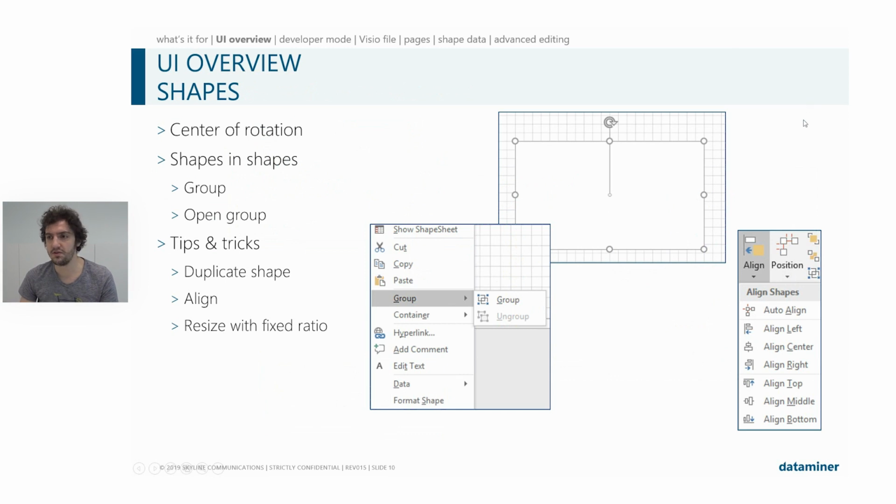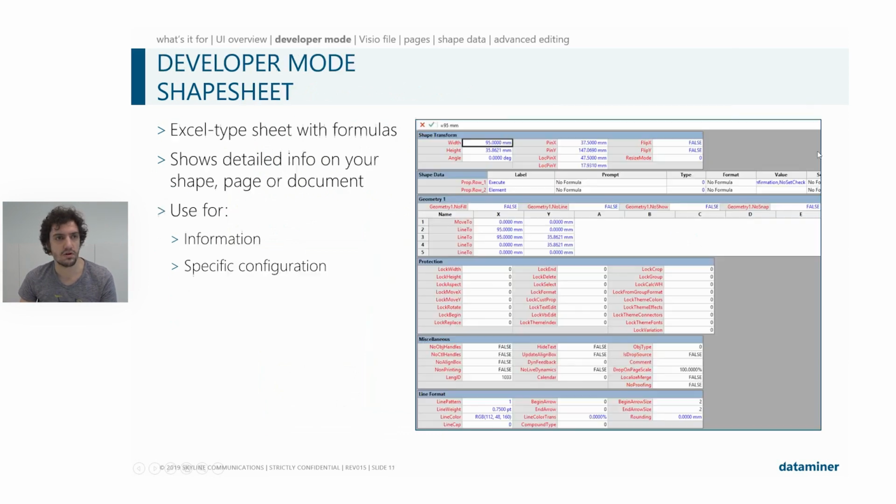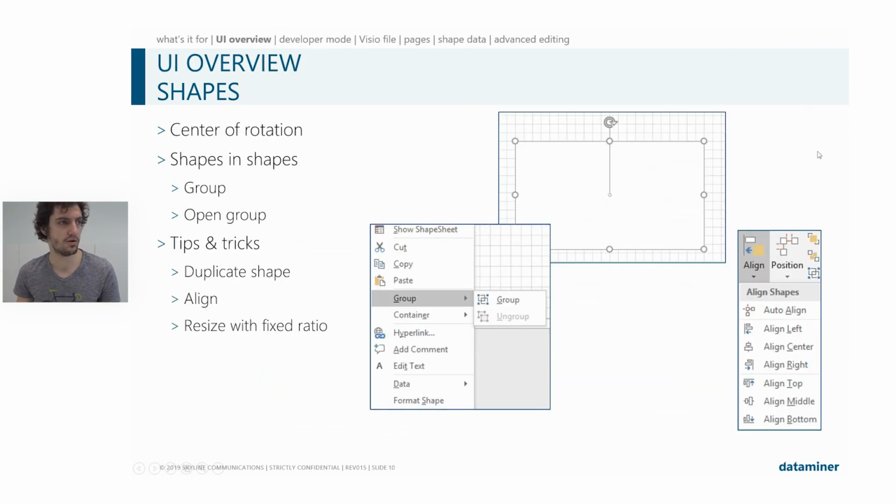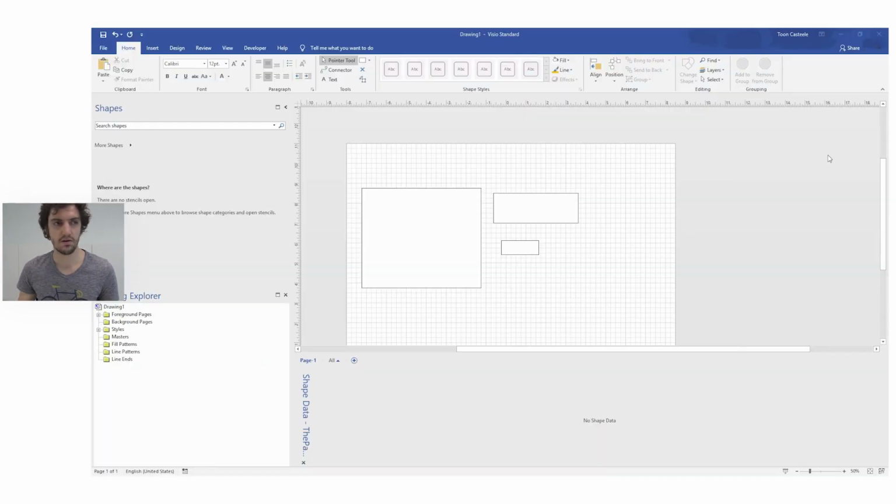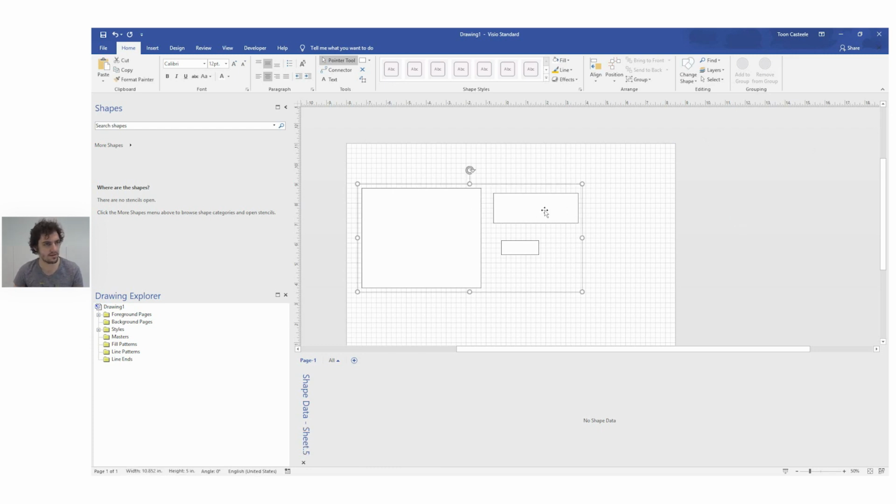So note as well that you can't group an already existing group. So what I mean by that is I have this. If I right click it now, I can't group this again.